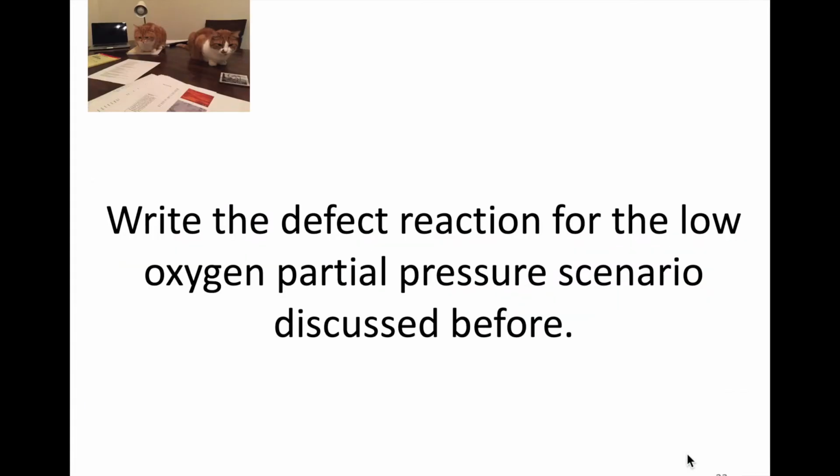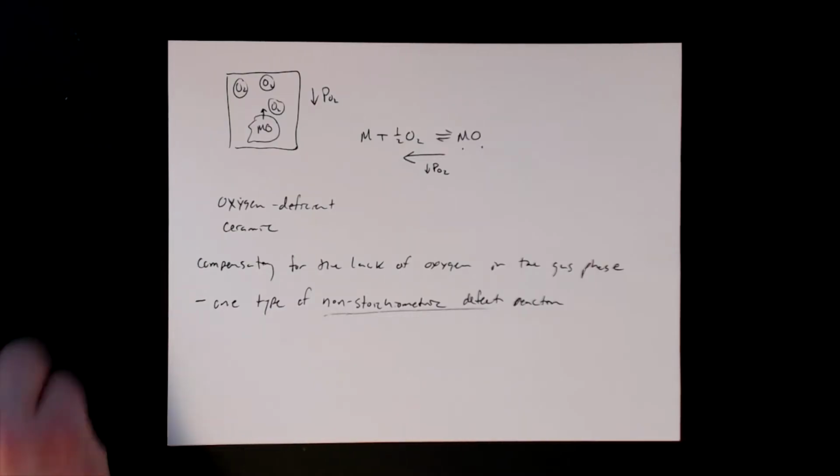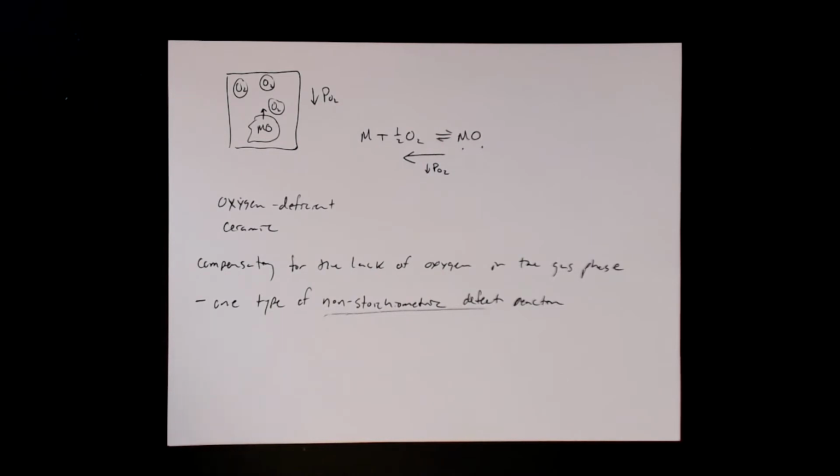All right, so now I want you to take what we just talked about with the MO oxide and the low partial pressure, and see if you can come up with the defect reaction for that low oxygen partial pressure scenario we just discussed. See if you can do that, and then we'll come back after you've done that on the quiz, and we will discuss what you got and maybe how that differs from what I've obtained.